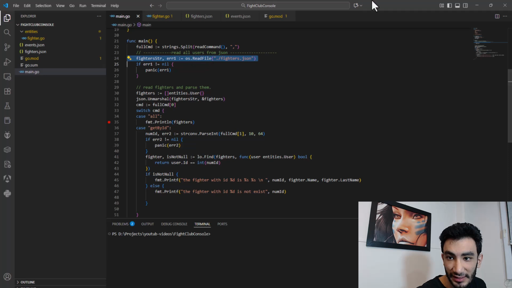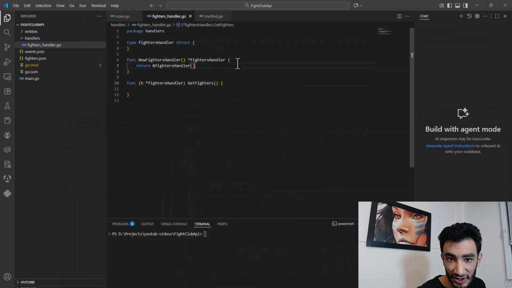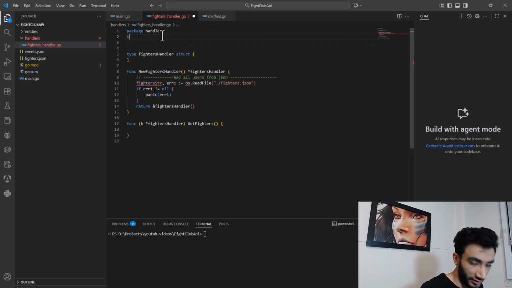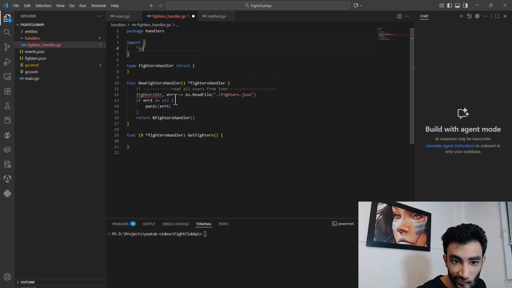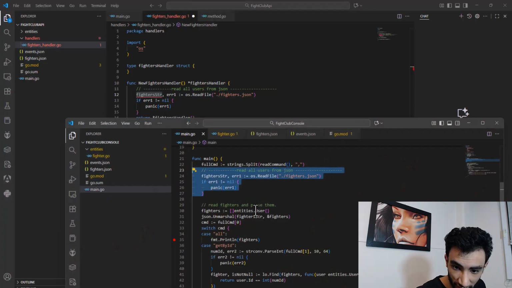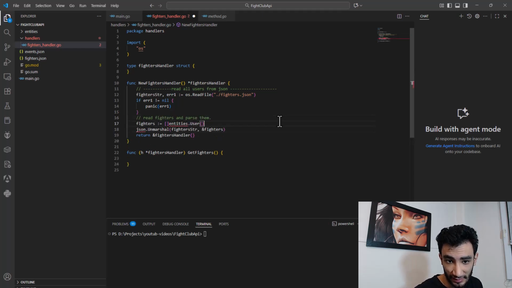For the beginning, at this step we paste read all user in our new classes in here, and of course we have to import OS. And after reading our fighters, I described how I parse that in the previous videos.